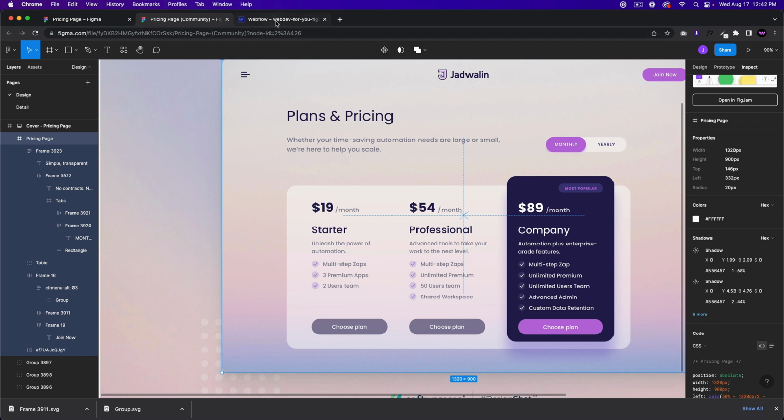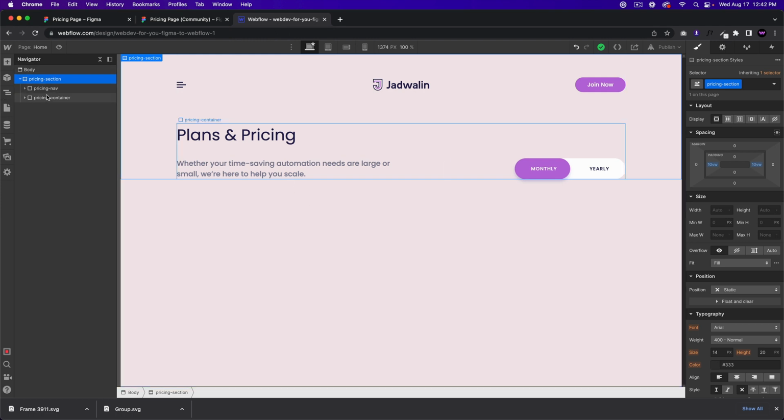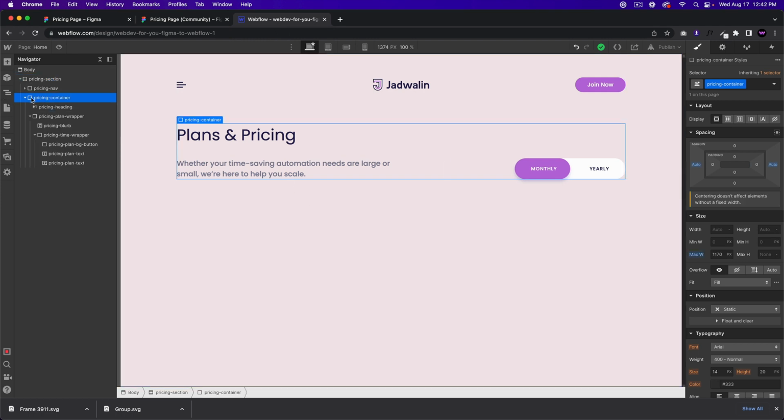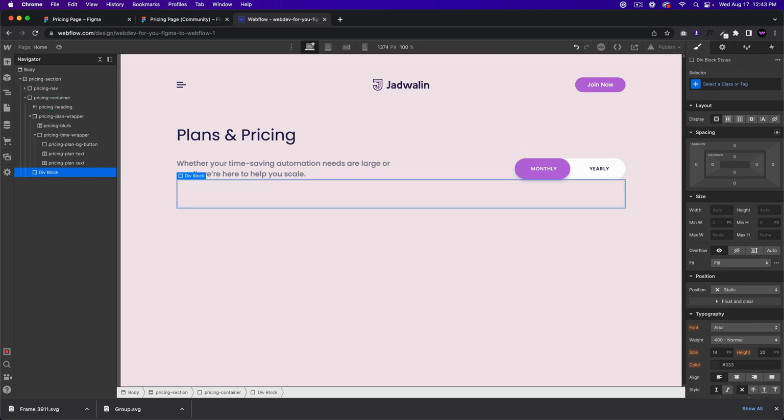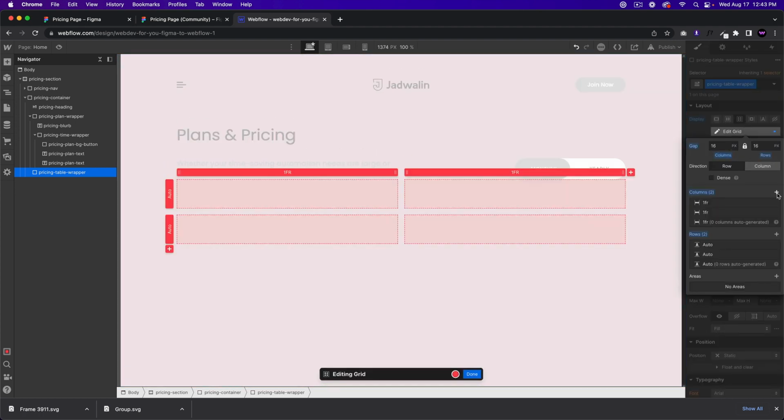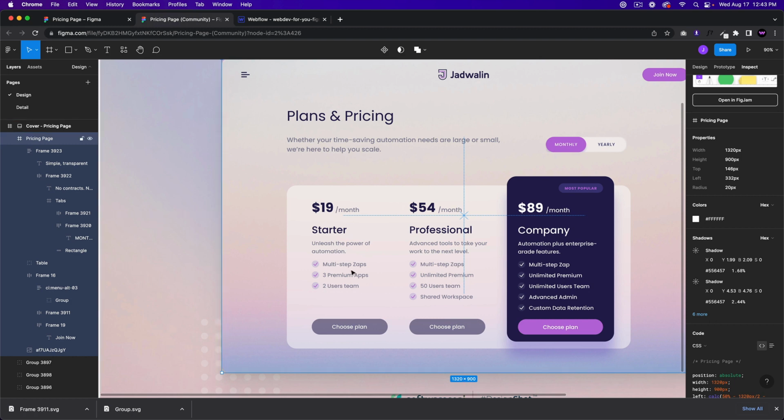So essentially what I'm gonna do is create, so we're in the pricing container, and I'm gonna add a div block in the container, and I'm gonna call this pricing table wrapper. Let's give it a display setting of grid. We'll add 3 columns and 1 row, because we can see here we have 3 columns. Great.